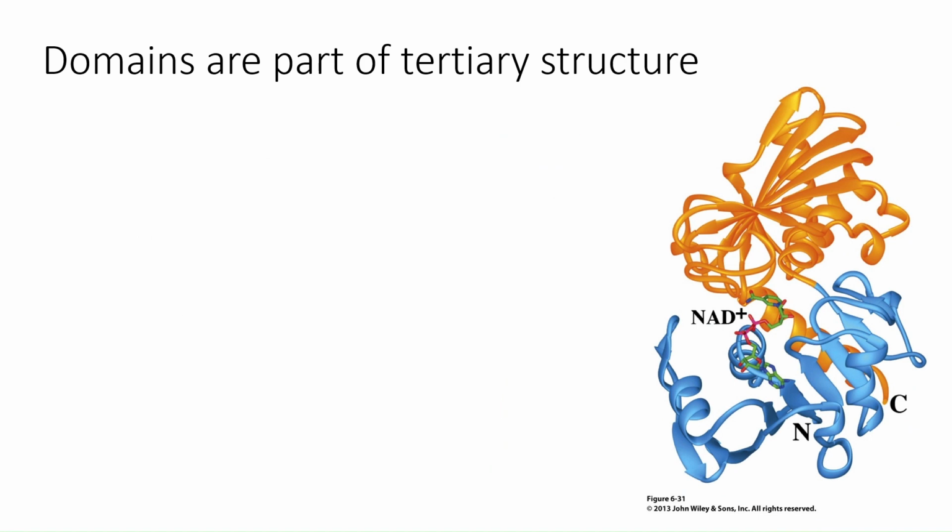Something else that's part of tertiary structure is called a domain. So domains are globular regions of a protein. The one in this example on the right, we have a protein that has two domains. There's this blue N-terminal domain that seems to have one function and binds with one molecule, and this C-terminal domain that makes a different shape and might carry out a different function.